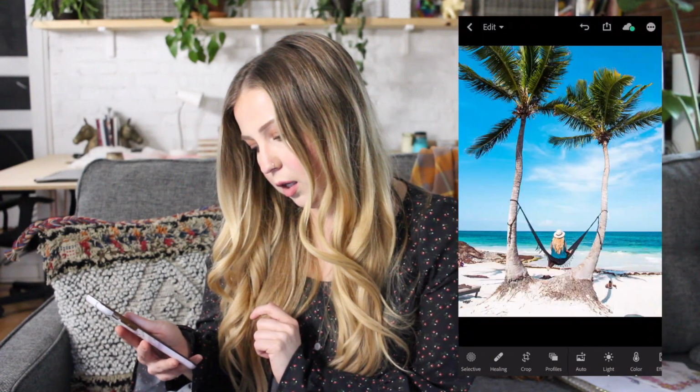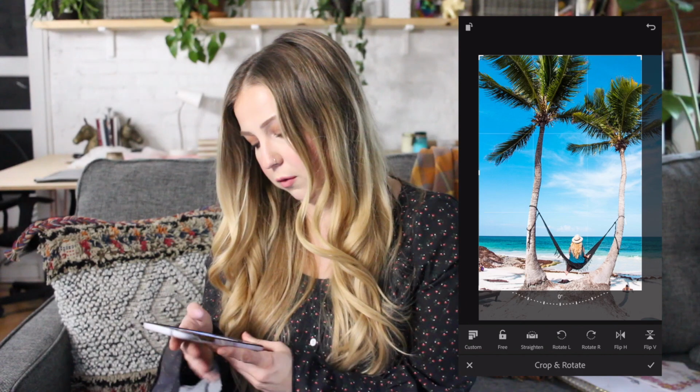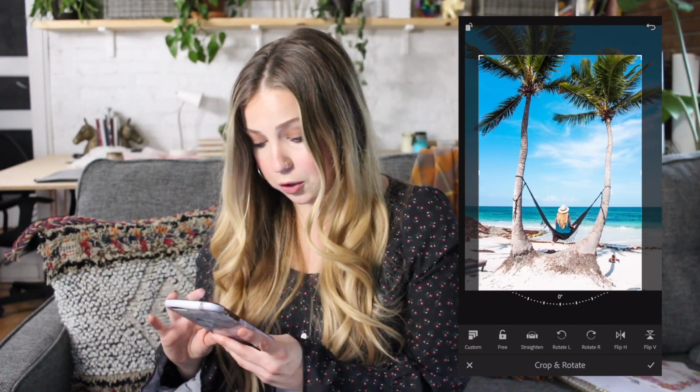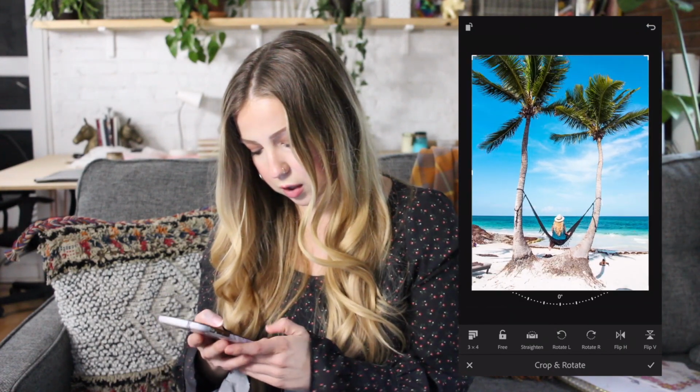And then you've got things like geometry, which is kind of just making your photo look straight and not warped. I'm probably going to do a whole other video on that because that's basically a whole monster of its own. And then cropping. Cropping is just cropping the photo down if you have something in it that you don't want to be in there and you want to crop out. This photo is actually cropped exactly like I want it, so I'm not actually going to do anything there.